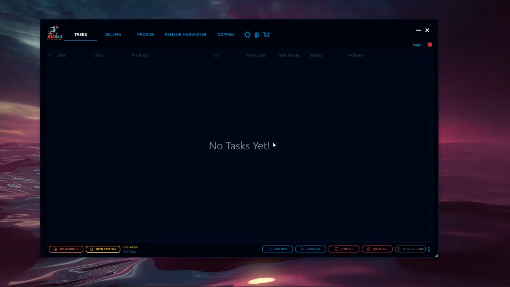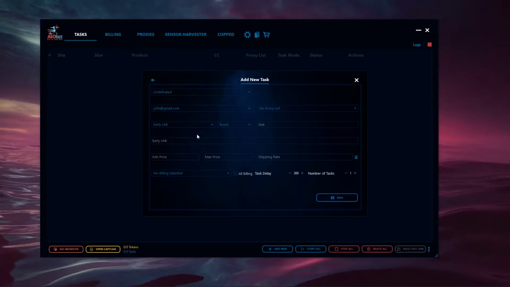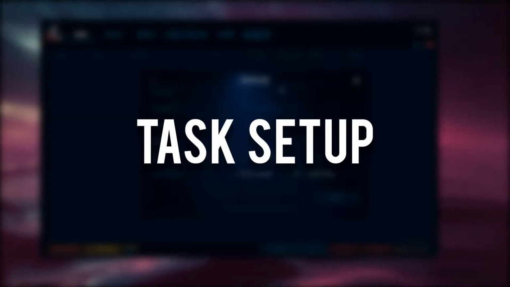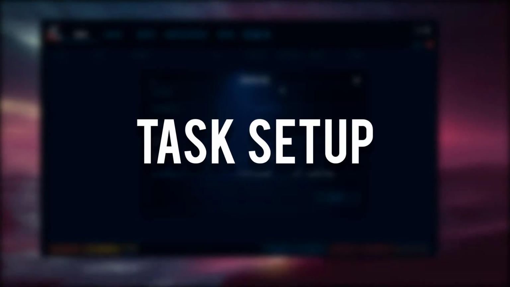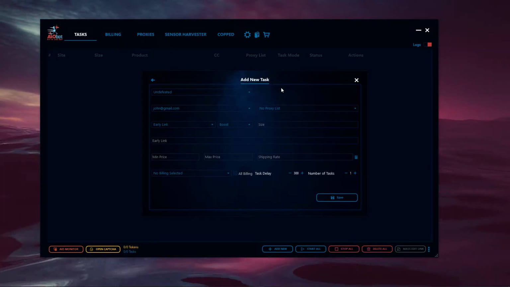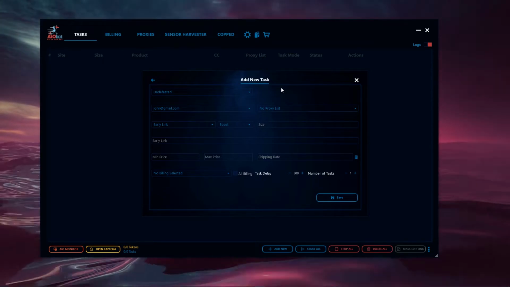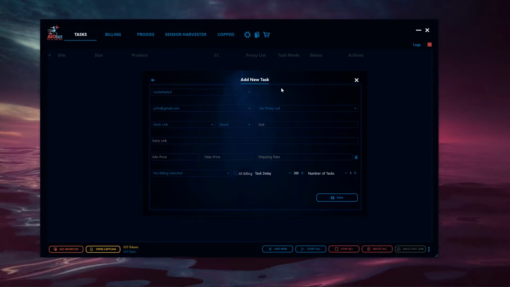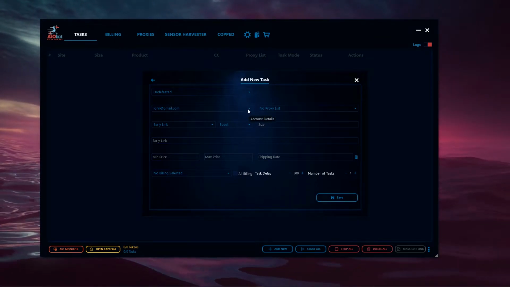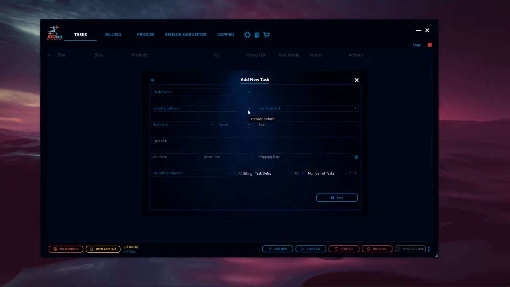Let's head back to the task section and create our task here. Let's go back to Undefeated, and as you guys can see, it works. Now we're going to transition into the task setup part of today's video when it comes to botting Shopify with AIO bots. So we covered the first tip, which is utilizing site accounts. Obviously you go into settings, you go to the site accounts tab, and you add your site accounts for the site you want to add accounts for. And then in the task creation process, you can select those accounts from this drop down. We only have one available, so I can't select this. If I did have multiple, then I can configure it as I wish.